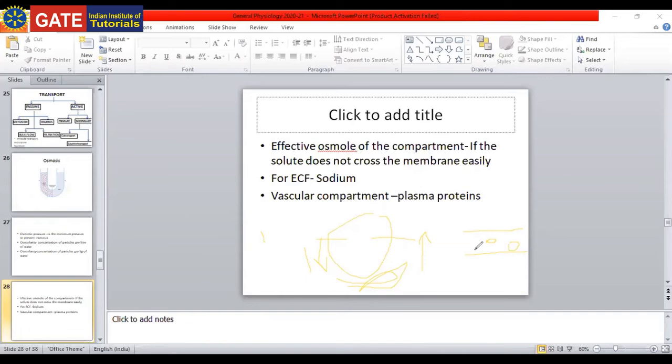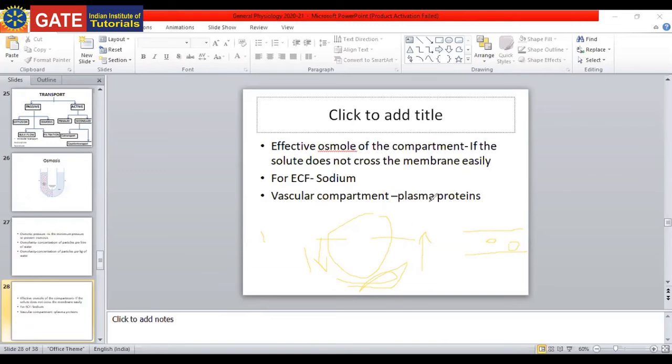Yes. So what holds the water is actually the colloid osmotic pressure, which is exerted by the plasma proteins. The moment the plasma protein reduces, the colloid osmotic pressure will reduce. So the difference between the hydrostatic pressure and the colloid osmotic pressure will increase, which will increase the filtration. That is responsible for edema. Is that clear? Now, coming back to plasma proteins.